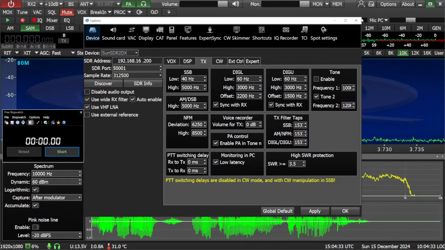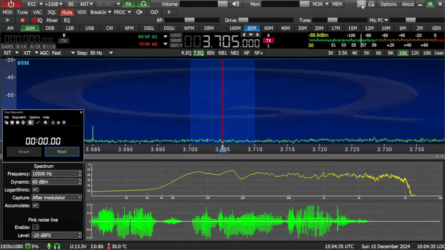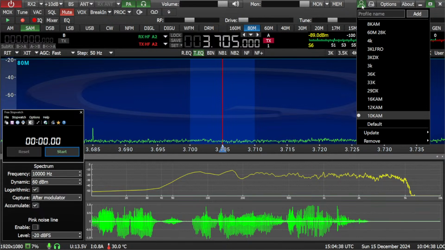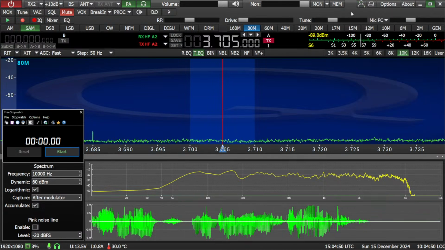The next thing you want to do is go up here and set up a 10K AM profile. Once that's done, make sure your drive levels are set, your tune levels, everything is the way you want it. Your mic is set correctly, your mic level, because this all writes to the profile.